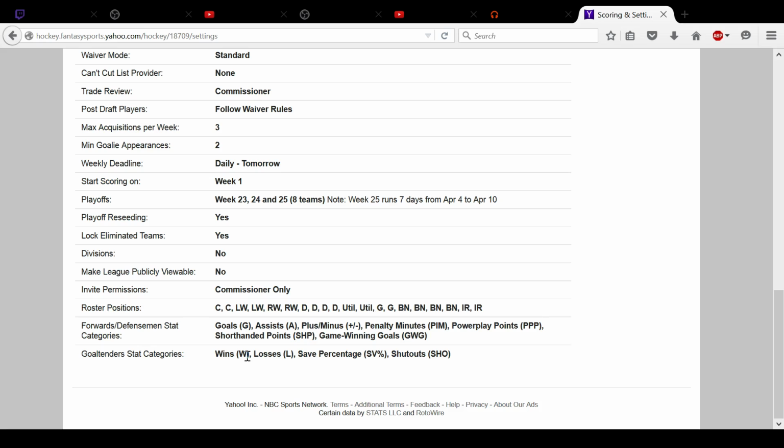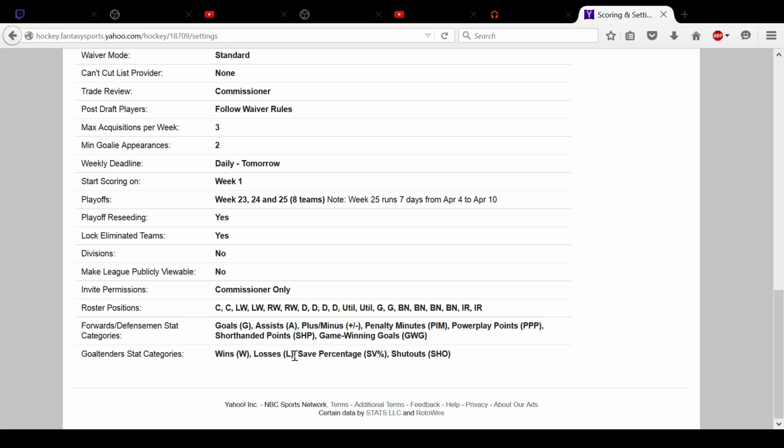Wins is a reflection of how often your goalie starts if they're on a good team. Let's hope they are on a good team, because if you want to be successful in goaltending, you're not only going to have a goaltender that is playing well, but is also on a good team, because that's going to affect their wins as well as every other category here. Ideally, you have a goalie that's going to get a lot of starts, that is the designated number one guy on his team, that's not in a platoon or a sharing situation. And if you can get that on a good team, the wins are going to really start piling up.